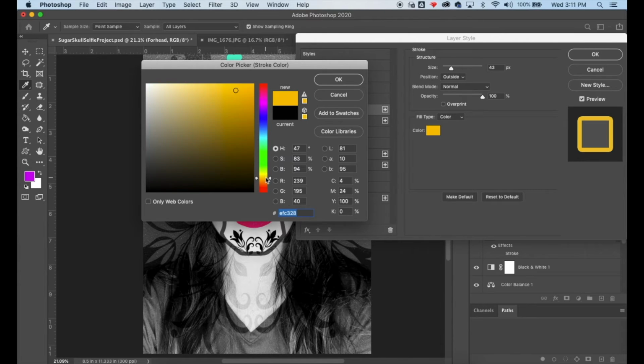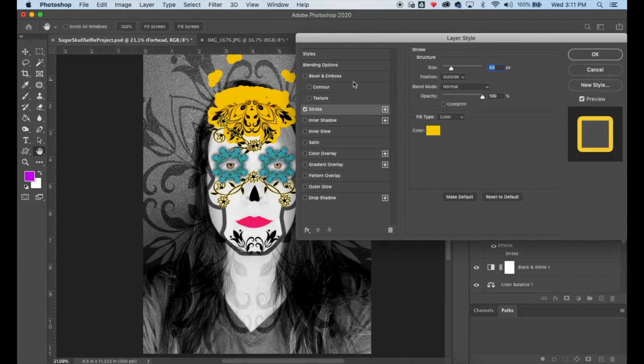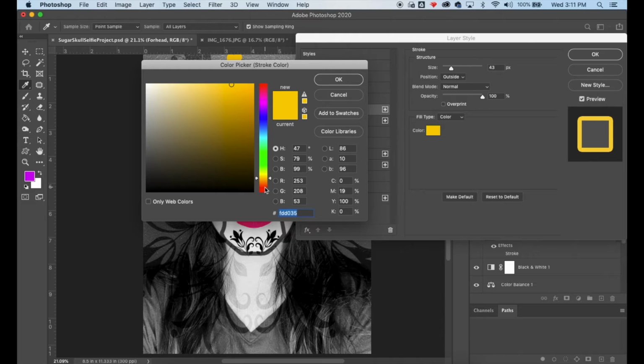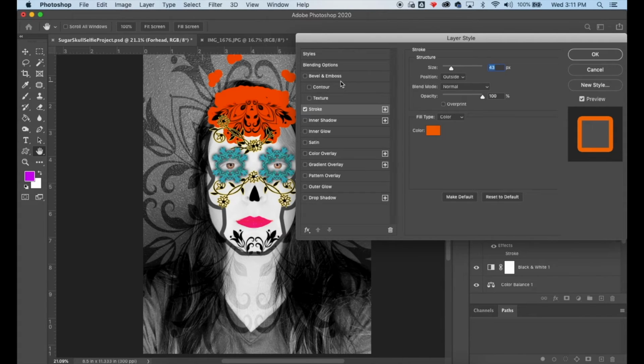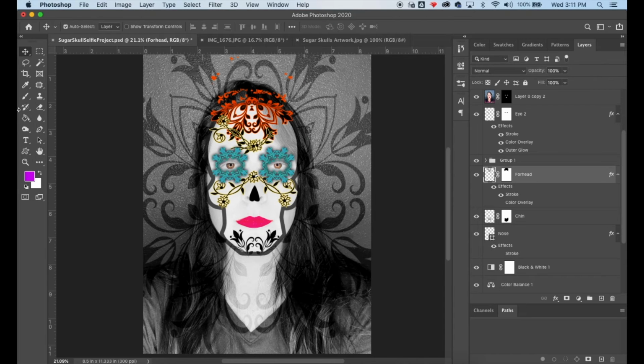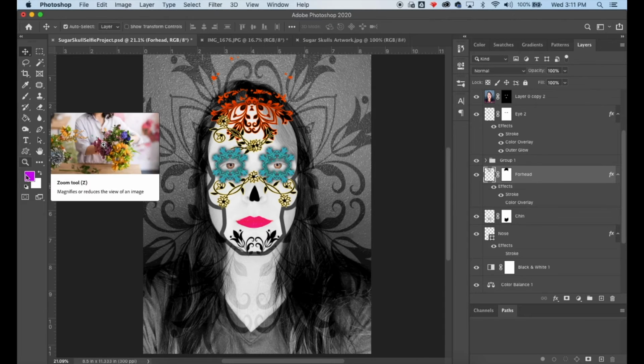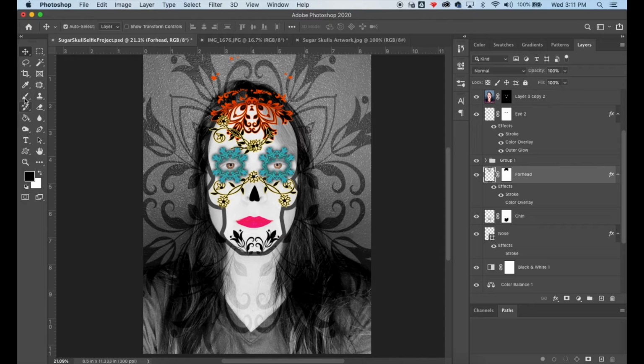So I'm going to make a dramatic outline on this for a moment to help me with a little cleanup work. I'm just picking a color that I can really see well. I'm trying different color combinations, different sizes of outlines. And as you can see, there's little specks of orange up above my head and on top of my head. That just means I need to do some cleanup work with my brush.